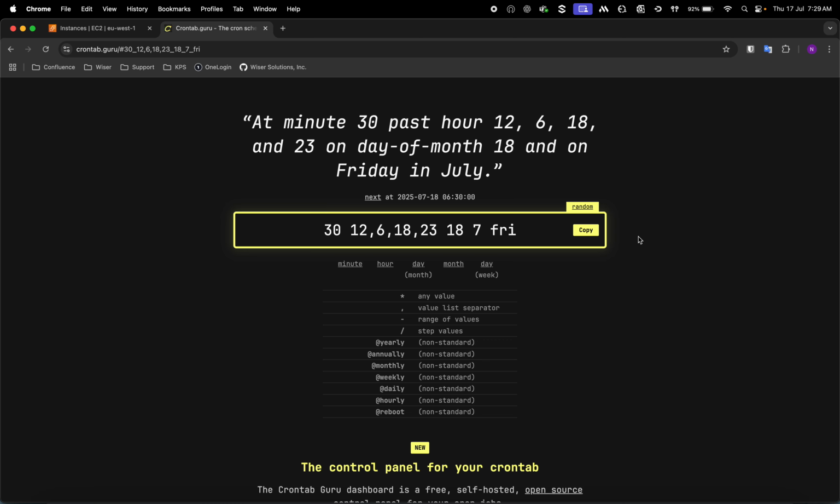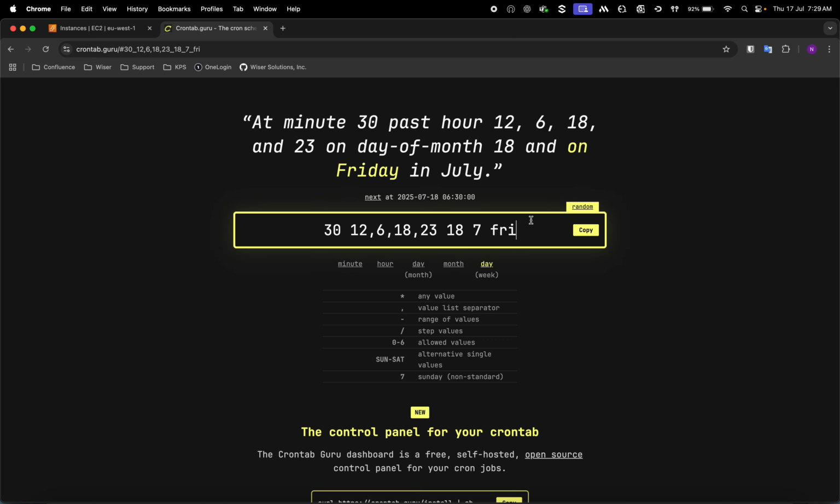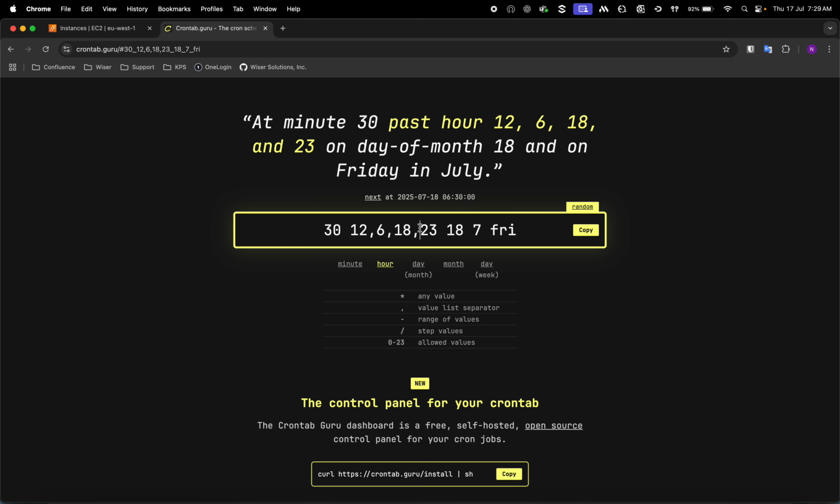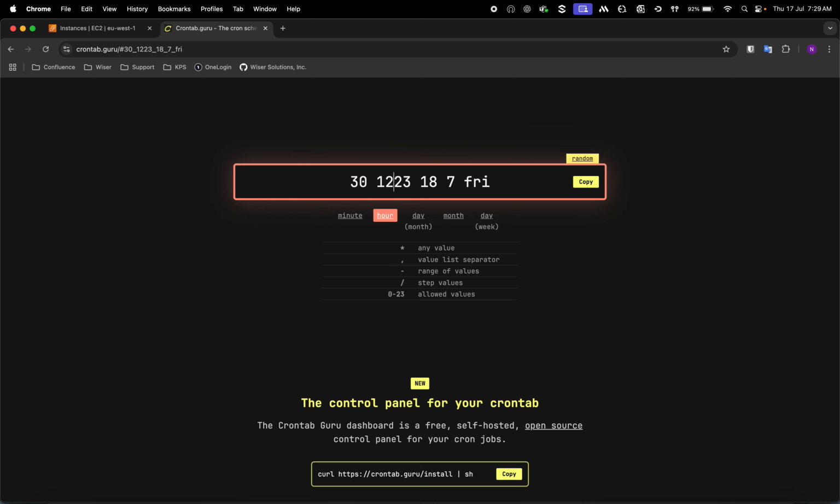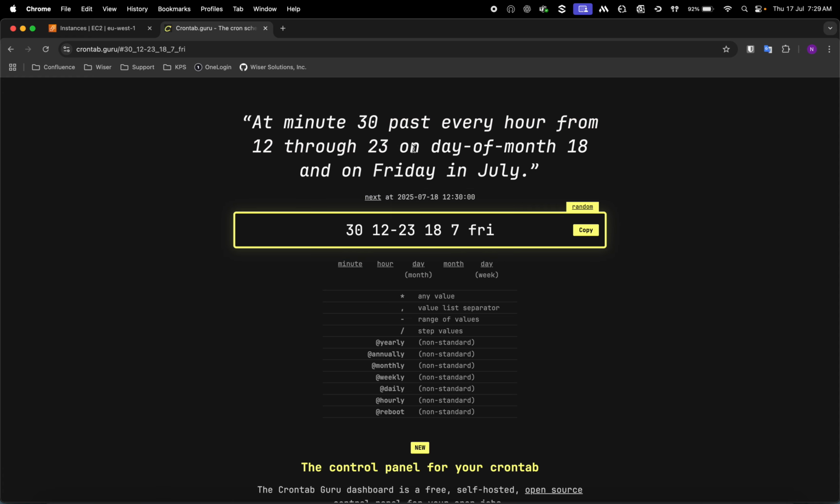This is easy, right? That's why if you write it in a CLI, it will be difficult to understand all this. But in here, it is understandable. Now give the range also. Hyphen. At the 30th minute, it did not change, from hours 12 to 23. It means morning 12 to night 11.